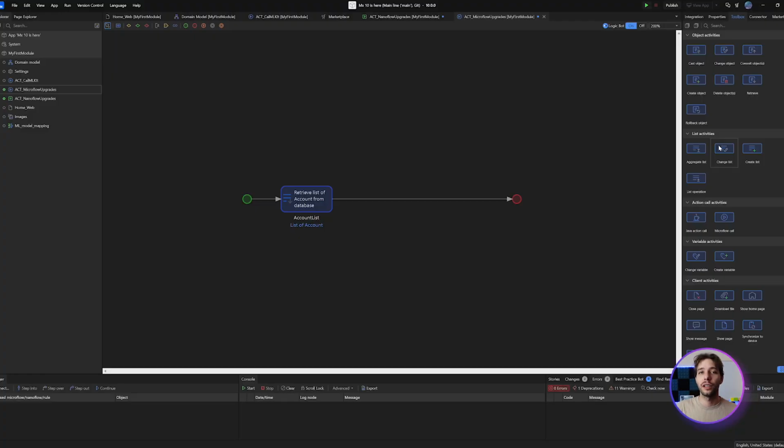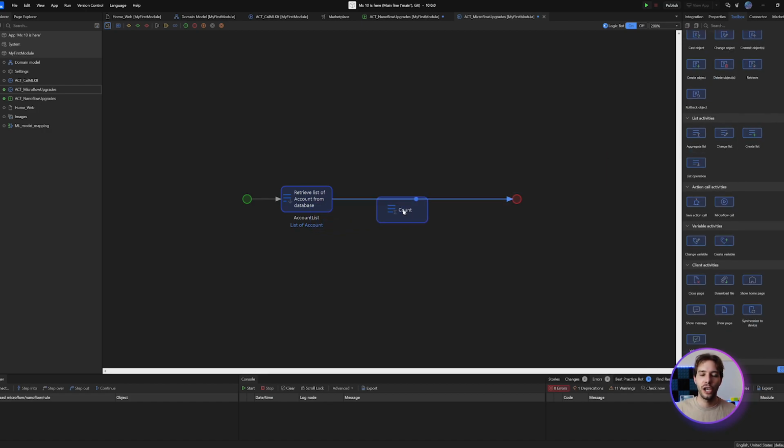While we're on the subject of flows, Microflows also have a new action for aggregating lists. You can now join a list of objects into a single string as an output, which is really good for when you want to create an output string or if you want to format data for an expression in integration or something like that.